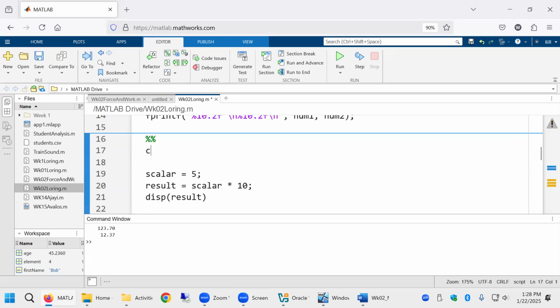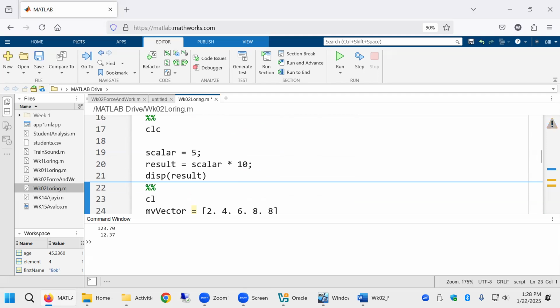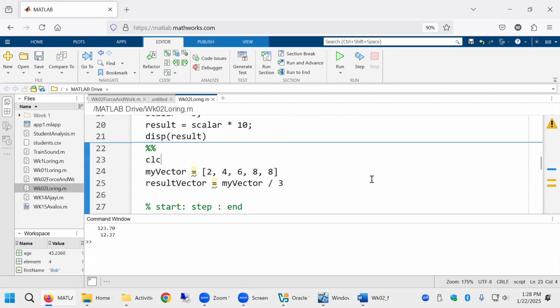I'm going to put in my CLC here, and I'm going to put in a break here. There, and a CLC. All right. So there are a couple different ways to create a vector. One way is to name the variable. And just like we've done with the scalars, the single variables, we put in the numbers we want in our vector.